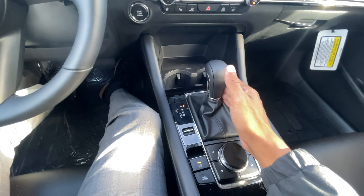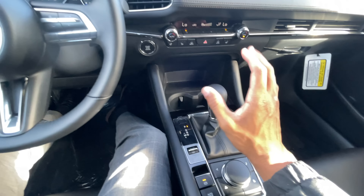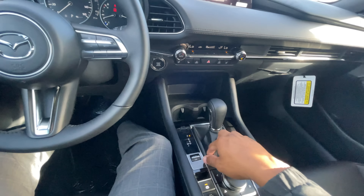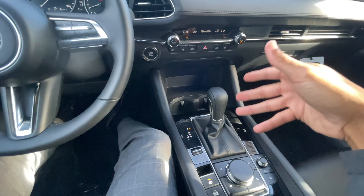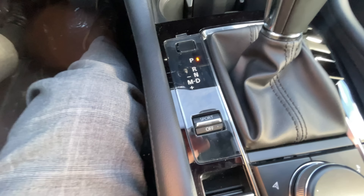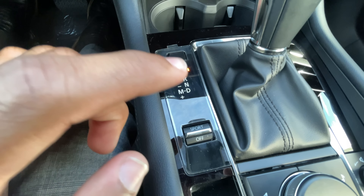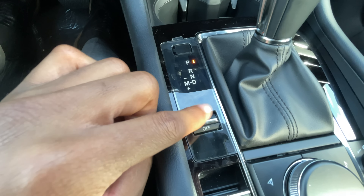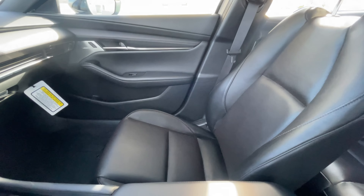Transmission-wise we're using the same six-speed automatic — reliable, tested, and proven. A lot of people wanted a manual with the turbo hatchback to compete in the hot hatch segment against things like the VW Golf R, and while a manual is available in a Premium trim, for spirited driving we have our sport button here. In 2022 they're not adopting Mazda Intelligent Drive since this car has no off-road mode — it's strictly for the streets.